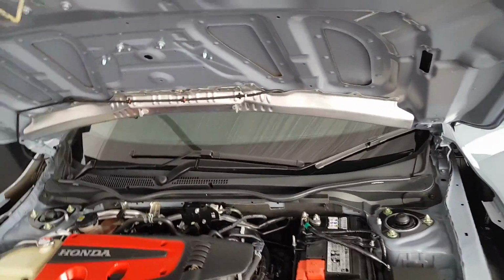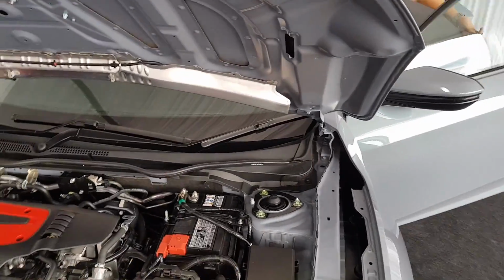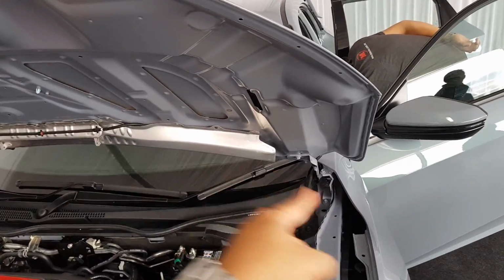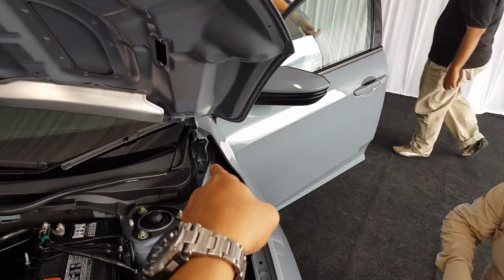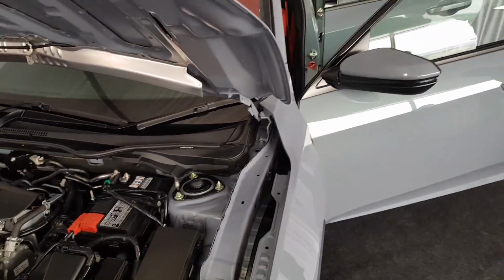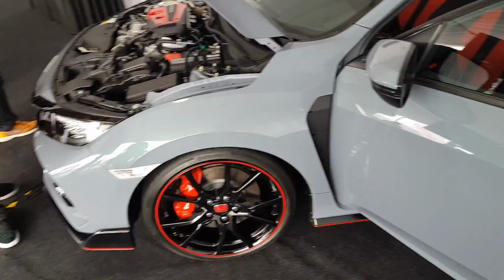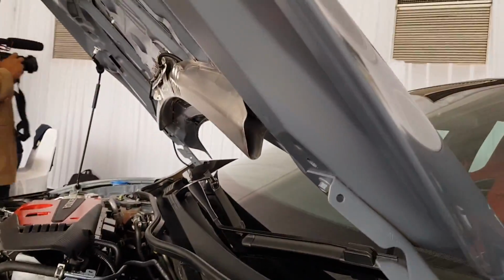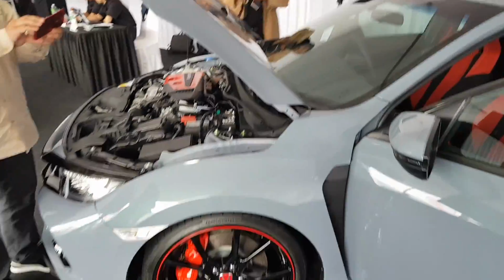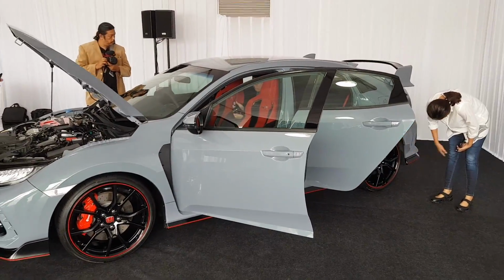What it's doing is sucking air from outside. When the car is traveling fast, air will be traveling fast through here, going out through there. So it's going to create some form of airflow that will pull the hot air out from the side vents, using that and this special structure here that's going to divert air out. Alright, so I guess that's about it.